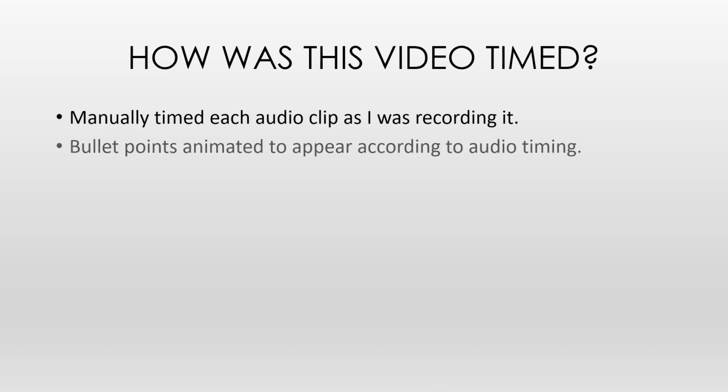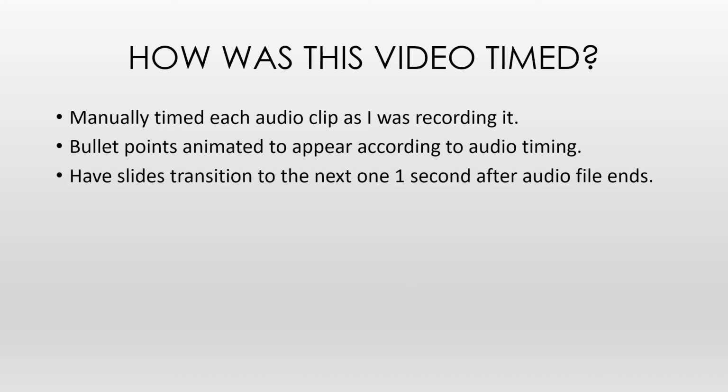Now, I timed how long it took to get the bullet points and matched those animations for the bullets up to the audio times I'd written down. Now, this is pen on paper. I wrote down each time and when each bullet point started. Each slide was set to automatically trigger any animation based on what I had noted, and then the transition to go to the next slide was set to happen 1 second after the audio file ended. These are all automation timings that you can set.